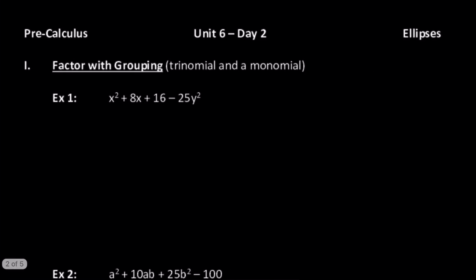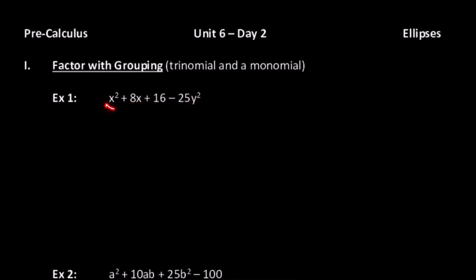Before we get into ellipses, let's talk about a different factor by grouping technique. If you notice here, we try and group these two binomials. I could take out a GCF there of an x. That would leave me with an x plus 8, but there is no GCF there, so that's not going to work. So what we want to do is maybe group a trinomial and leave that for now.